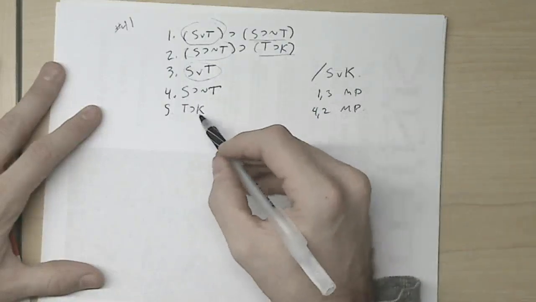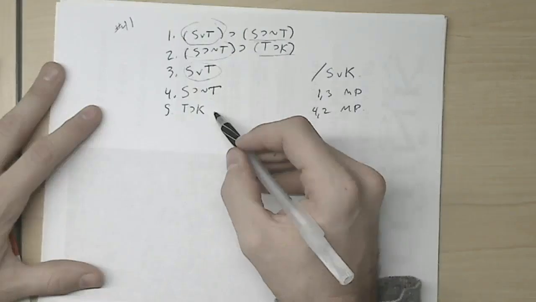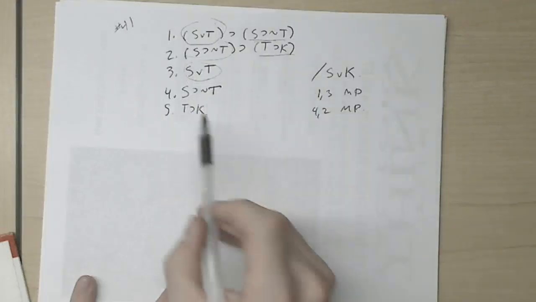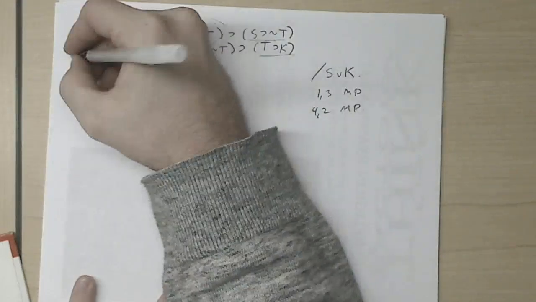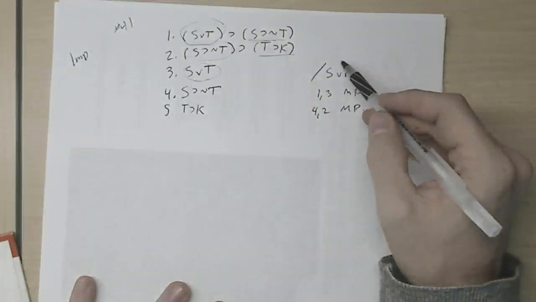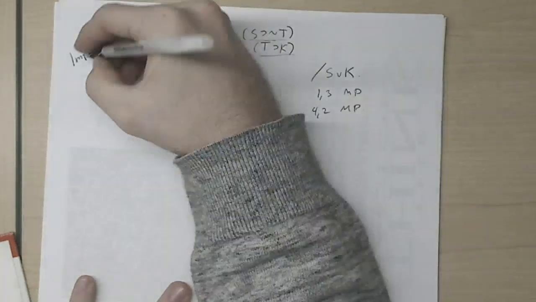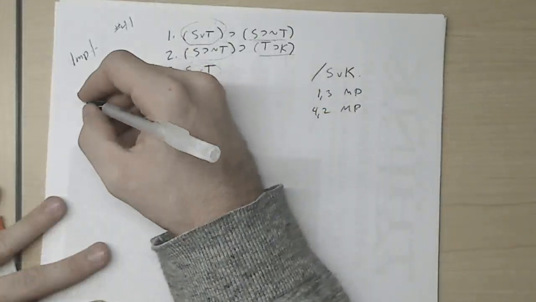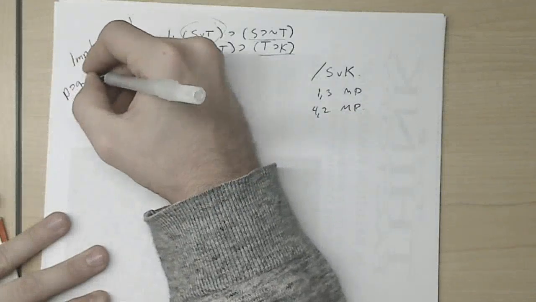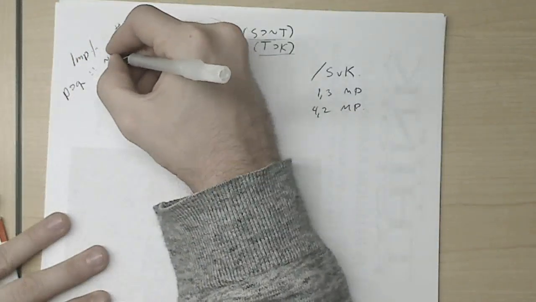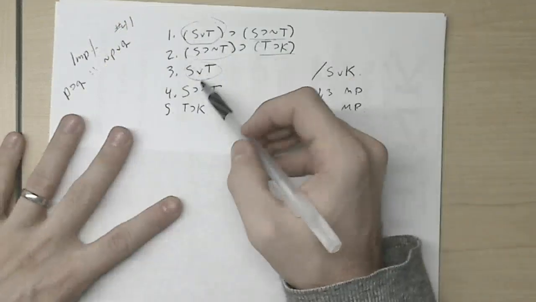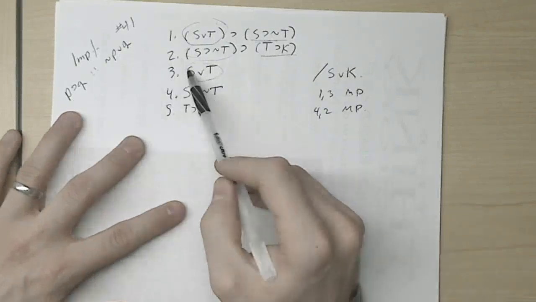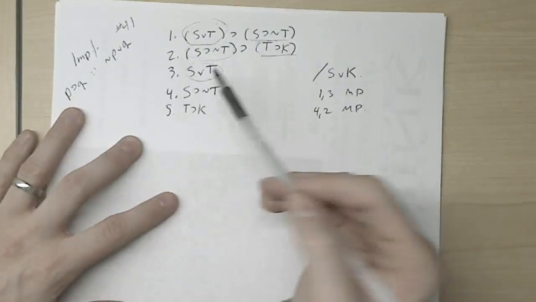Now that I've done those two modus ponens, the next question is, what can I do now? And this is where it gets a little difficult, because in order to set up our implication, let me remind you what the implication rule is. Notice I didn't start with the conclusion here, I just jumped right into it. Let me write it up here for you. Again, if you have if P then Q, that's logically equivalent to saying not P or Q. So maybe I could do an implication here and get it to look like this, where it would end up being not S, then T.